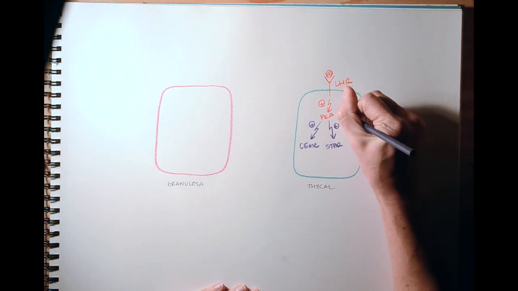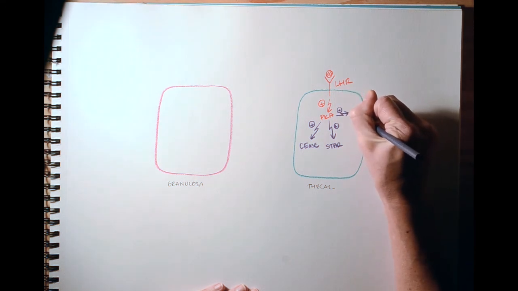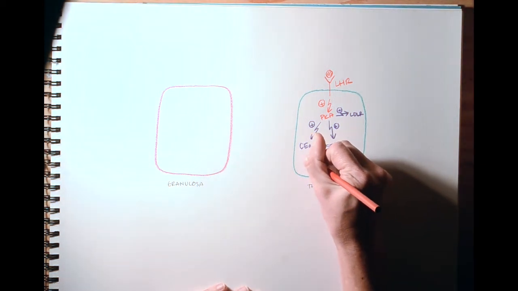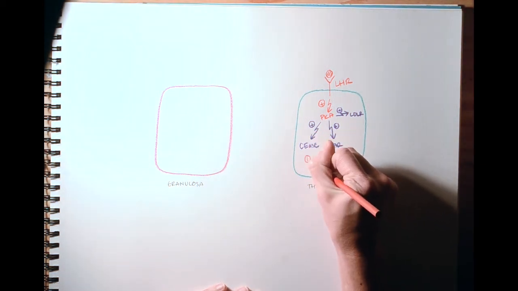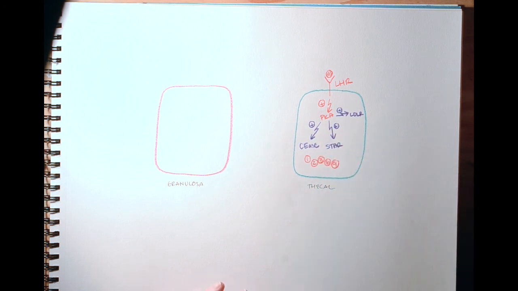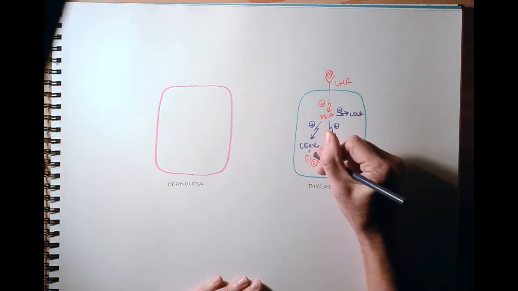We'll also see an increase in the LDL receptor, which brings in the cholesterol ester for steroid hormone production. Of course, we're going to require an abundant amount of cholesterol to actually synthesize steroid hormones in tissues such as the thecal cell, in tissues such as the Leydig cell. And so in the presence of StAR, in the presence of enzymes number 1, 2, 3, 6, and 9, we can actually make testosterone in the thecal cell.